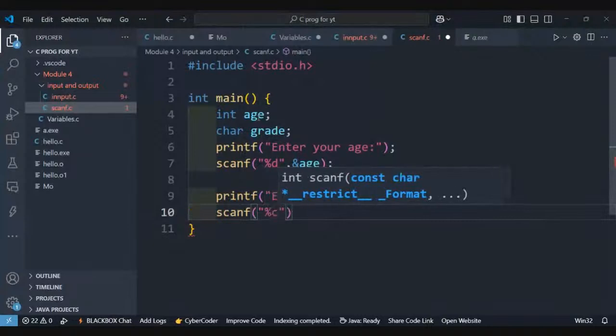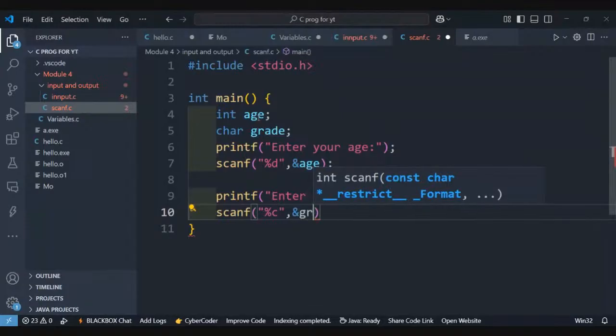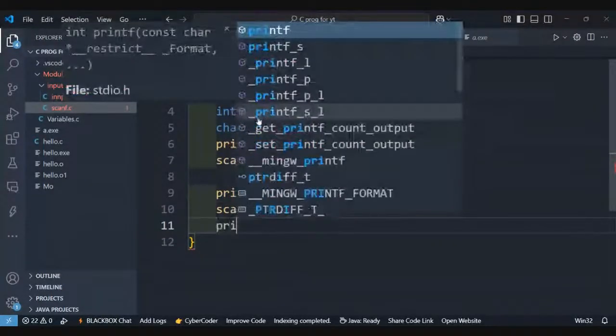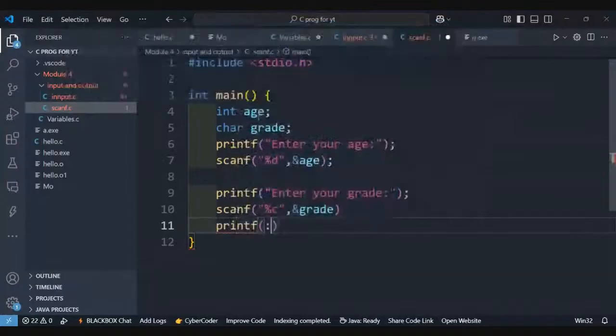For grade we are using the specifier %c, for a char. printf: your age is %d and your grade is %c.